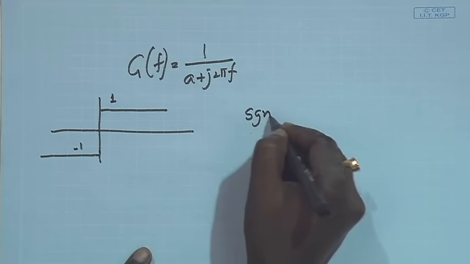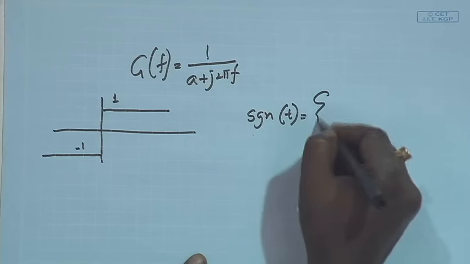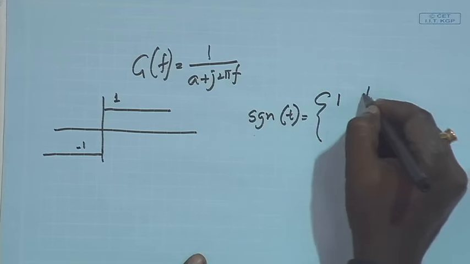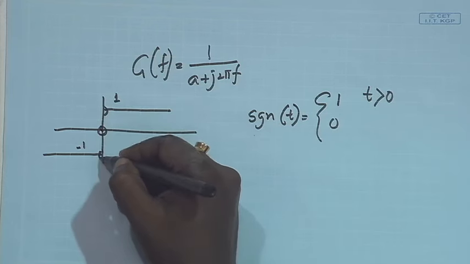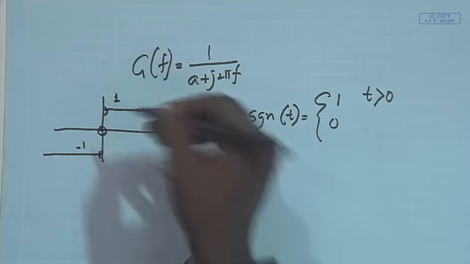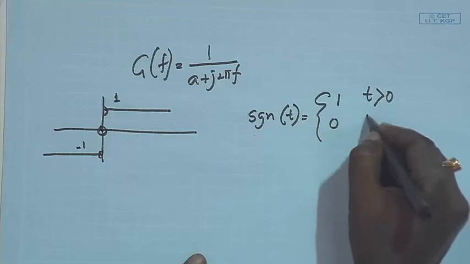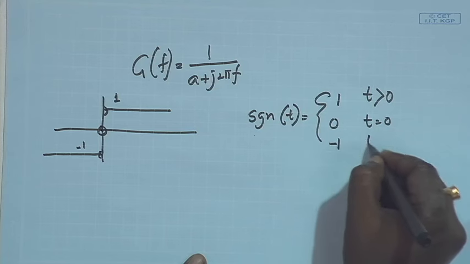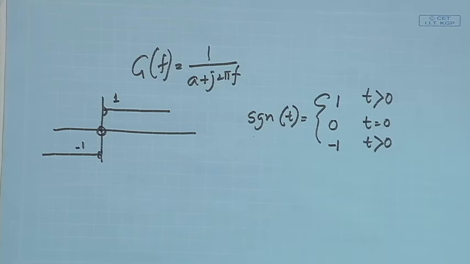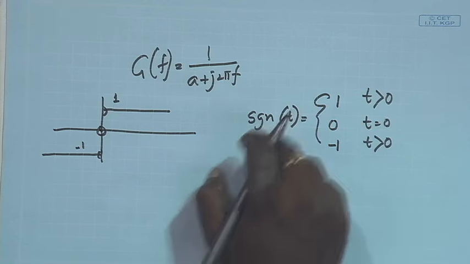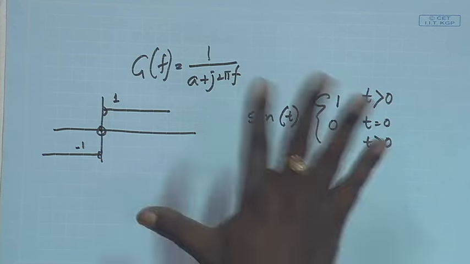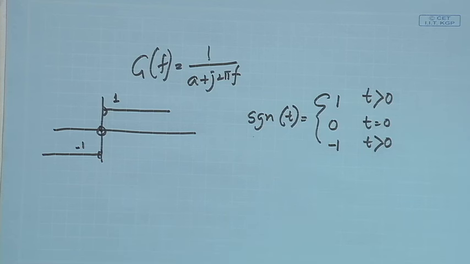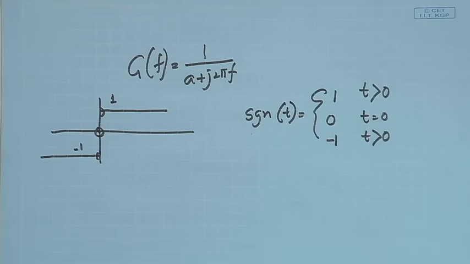So, if I say signum of t, that is actually plus 1 whenever t is greater than 0. At t equal to 0 it gets a value 0, so this is open. This is a discontinuous function of course at t equal to 0, and it is minus 1 for t less than 0. If you wish to do a Fourier transform of this signum function, you will see that we will have a technique called single sideband modulation, where the signum function is a very important function, and that is why we are doing this Fourier transform. So, it is very important that we understand the Fourier transform of this thing.